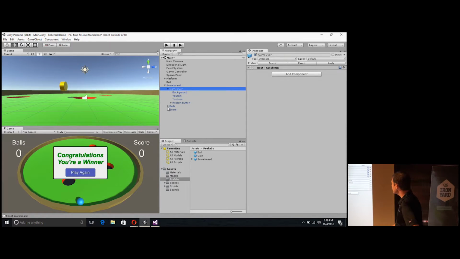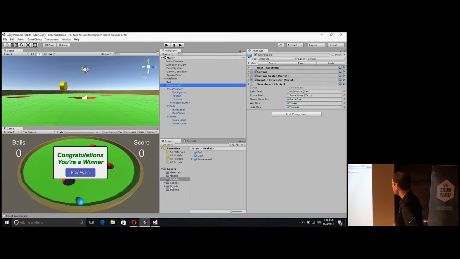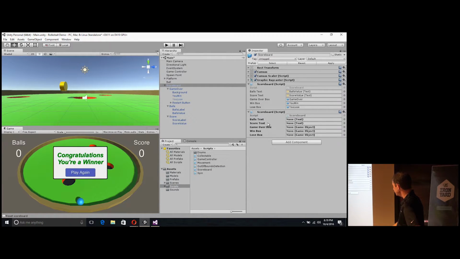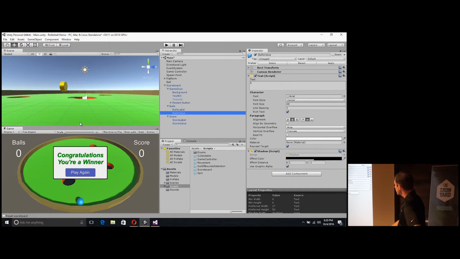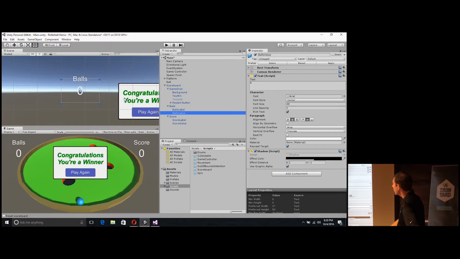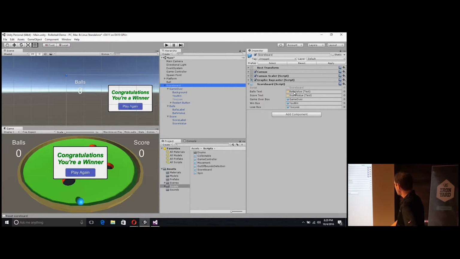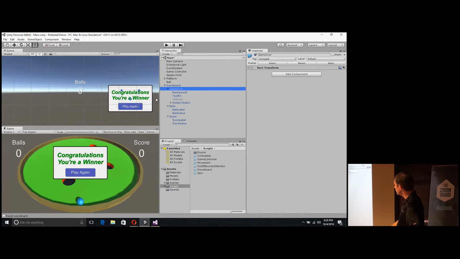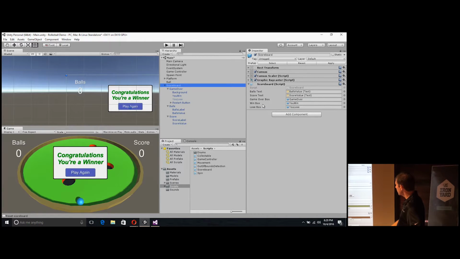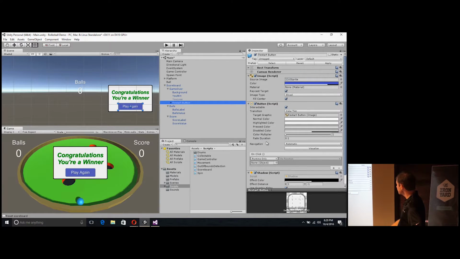And for this, I'm just going to try to run through this real quick. So my scoreboard's got a scoreboard script that I'm just going to drag on here. And it's got a bunch of properties. So it's got ball text, which is this object right here. We'll click on it right here, so we can see in our game this object here. So I'll just drag that onto that script. We have to reference that in our script, so we can update that value. Then the same thing for score. And then I've got some predefined game objects here. This is just this whole game over thing. And then I've got a you win and a you lose game object. I just drag one in here. And then we've got a restart button.